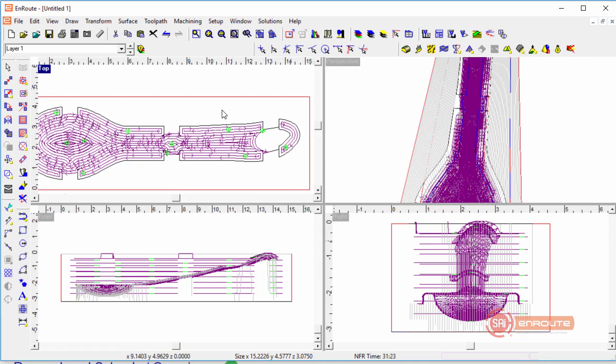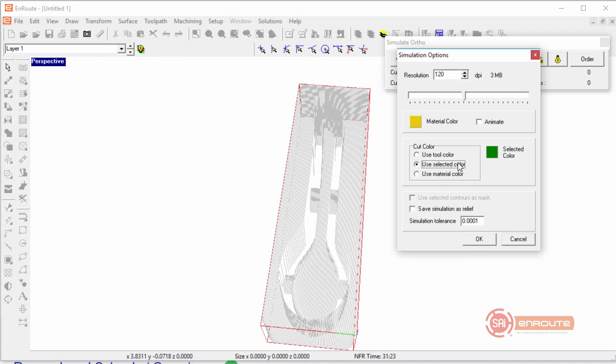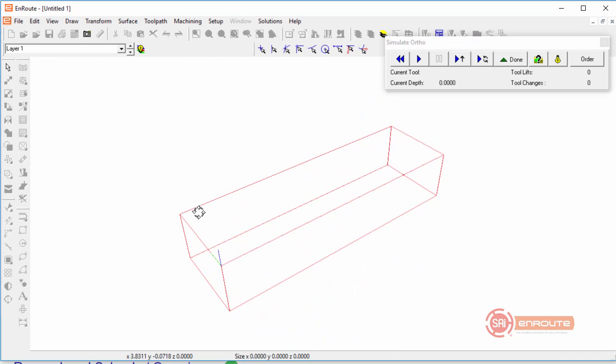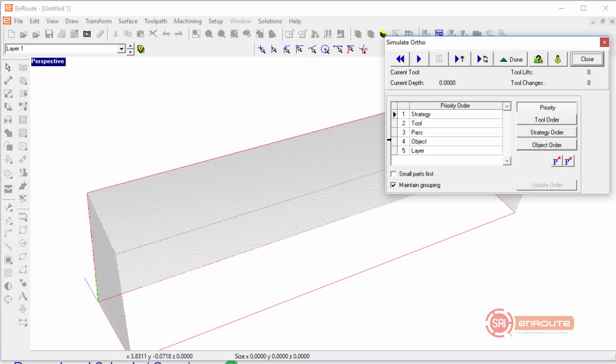All right, so here's our toolpath. If we want to take a look at the simulation, we can do that. Okay, and one of the reasons why I kind of use some of those depths is so I could come here and use pass as the highest priority, and that should help. We have 1/4 inch ball, 1/4 inch end mill, 1/4 inch long. So, probably I could have just used one tool for the 1/4 inch stuff, but we will make sure that the 1/4 inch end mill and the 1/4 inch long are above the other tool there. And then we'll make tool also a priority.